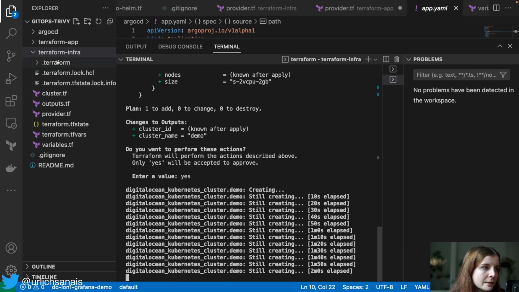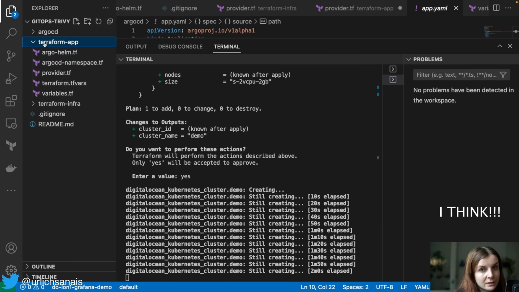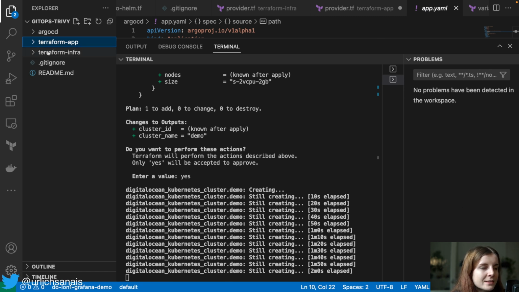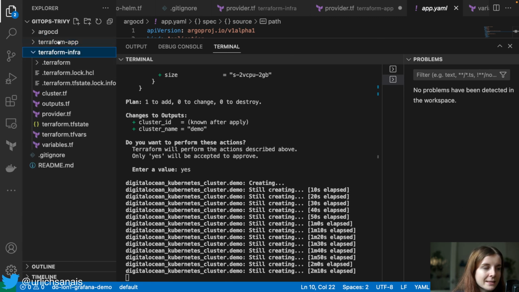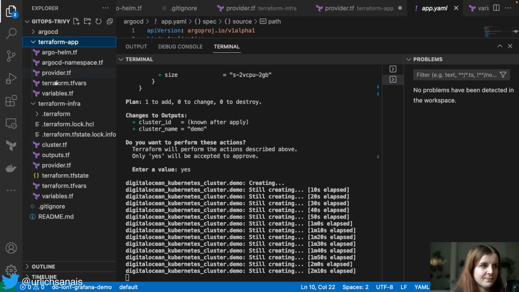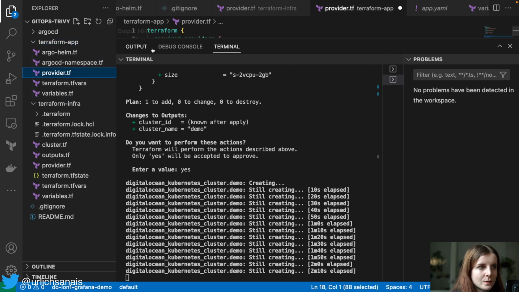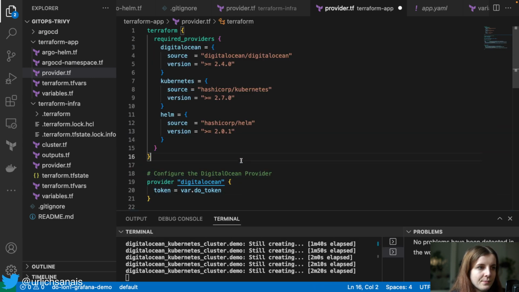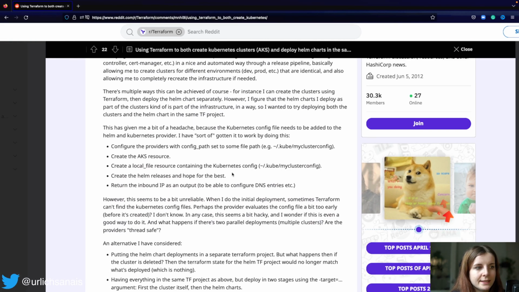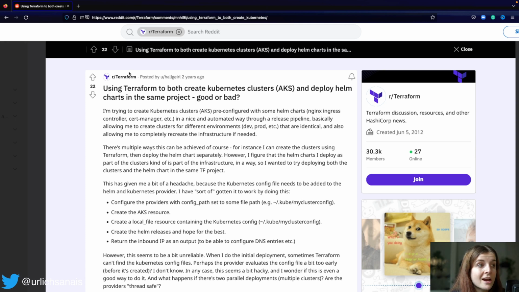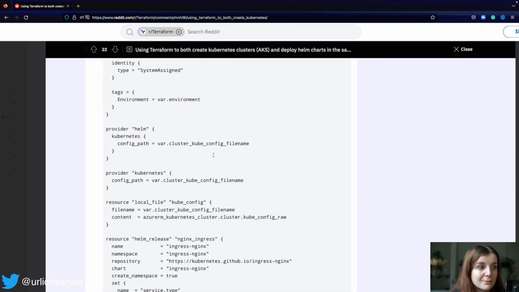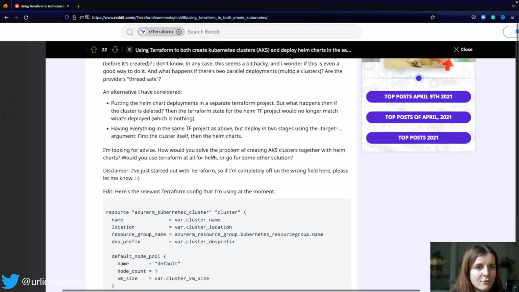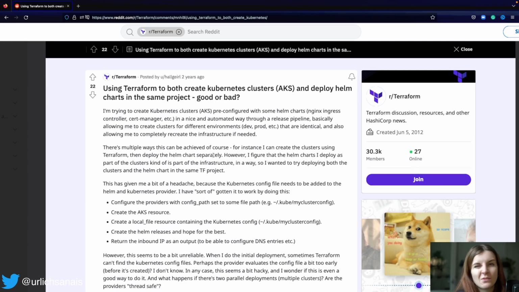Now, a Terraform module is basically, this is a Terraform module and this is a Terraform module, as far as I understand. The thing is, it's difficult to create the cluster and then have the same module use the resources from the cluster creation, because the provider ultimately needs those resources, but it can't have them because the cluster doesn't exist yet if both are in the same module. I found one discussion related to that in the Terraform subreddit, describing hackarounds to have both in the same module, but it doesn't seem worth doing.